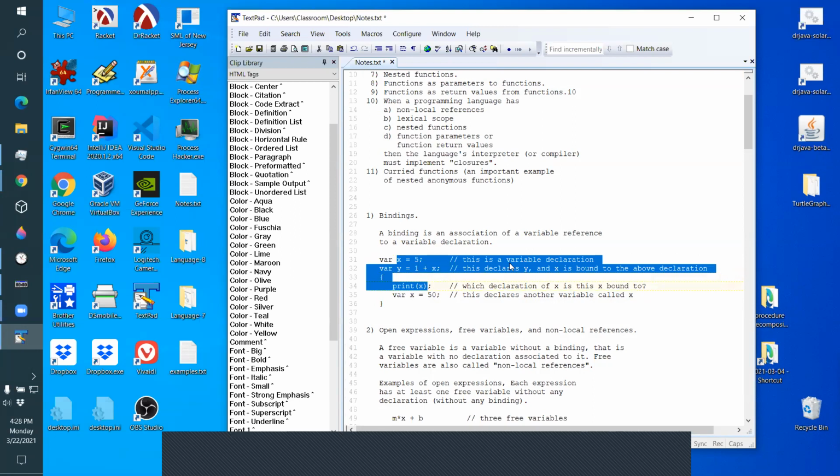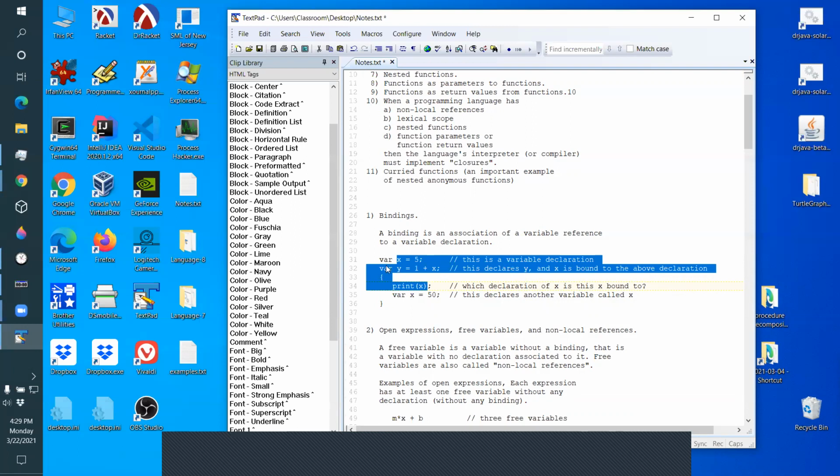Let's see. I'm trying to remember what's the easiest way to show a difference in dynamic scope? Now I think you have to have some kind of function involved.